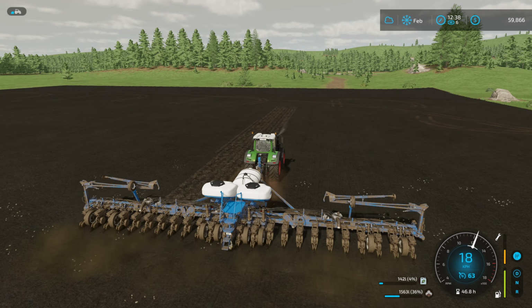I don't think there's anything on this trailer over here, because it's solid fertilizer, which doesn't help, and liquid herbicide. So I don't think there's anything on here we can use to fill up. No, I'm pretty sure there's not. So let's... how are we going to do this? I think I'll just run up to the store and do it that way.